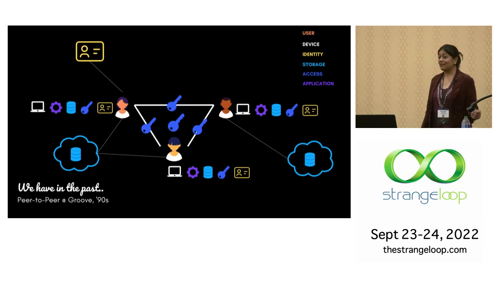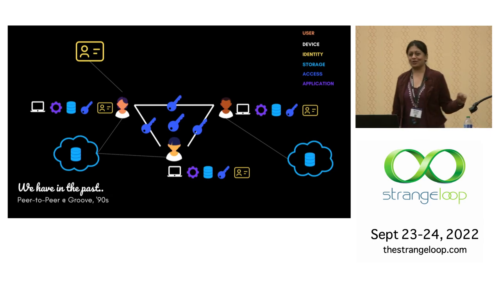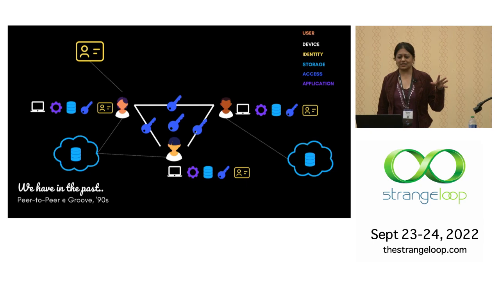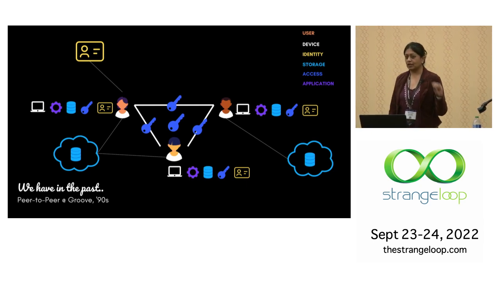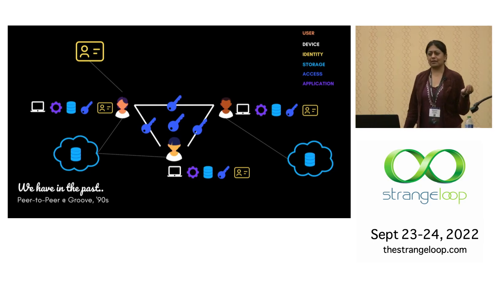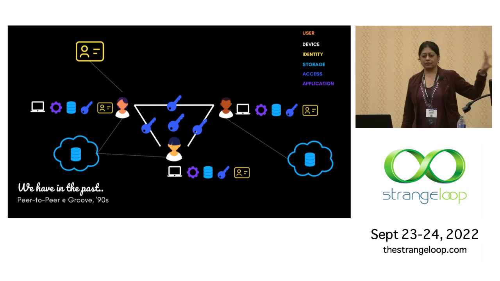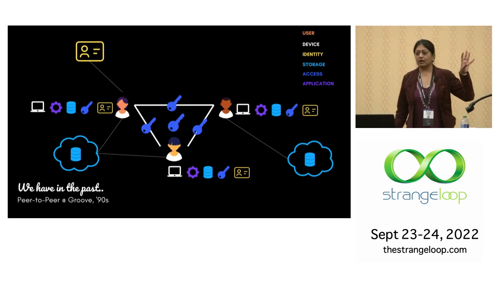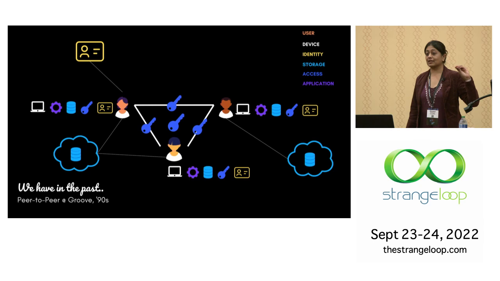Now, yes, we did leverage servers, right? However, those servers were not core to the architecture. They were additive, and we used them in certain cases whenever there were some special circumstances. So they were ephemeral to the core architecture. For example, here in the bottom, you'll see the storage, the cloud, for the data that was stored in the cloud. Those are what we called relay servers. And the relay servers came into play just temporarily.